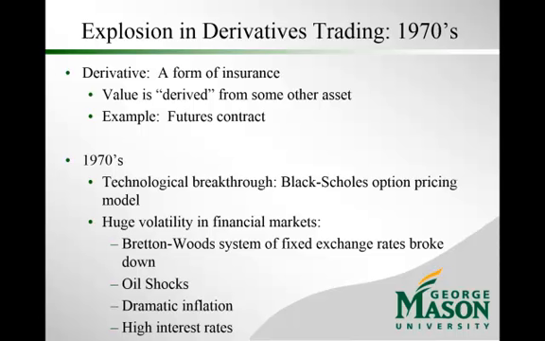You guys have probably heard of derivatives, but a derivative, like it says here, is a form of insurance. It's a financial instrument that derives its value from some other asset. An example of that is a futures contract. Like Southwest Airlines, for example. One of the reasons why they were so profitable, even when oil prices were going up and other airlines were extremely unprofitable, is because they entered into futures contracts. So 5, 10, 15 years ago, they contracted with somebody else to provide them oil at a price that they felt was reasonable. Maybe 15 years ago they contracted for oil at a certain price, and then oil prices spiked, but they were still using these futures contracts to buy oil at a lower price.